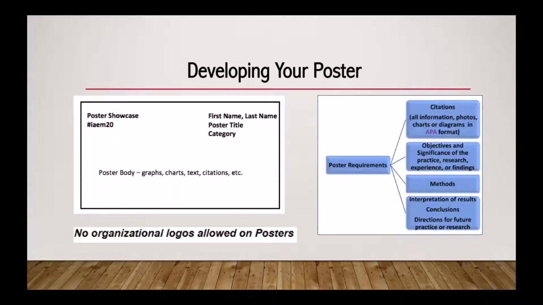If you look at the left side of the screen, it's the poster template. Please pay special attention to the header. The header is very important, that all posters have this information at the top. So you need the IAEM Twitter hashtag, you need your name, the title of your poster, and the category you're selecting to participate in. It's important that you incorporate all the poster requirements listed in the image on the right as you develop your poster.